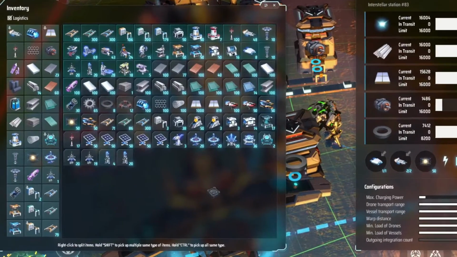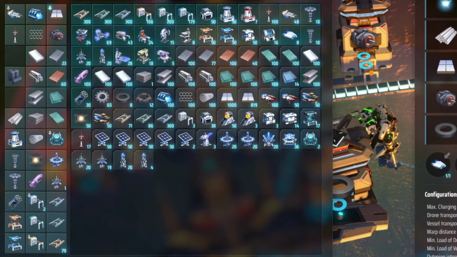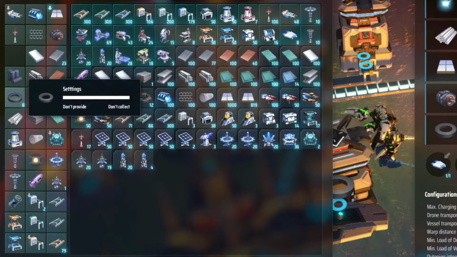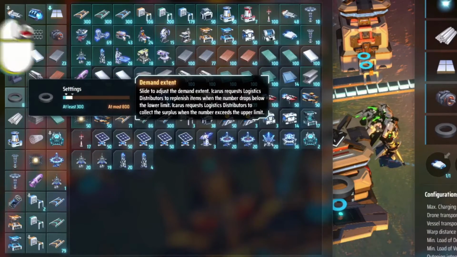Now, open your inventory and find these logistic storage slots. You'll be a baller like me with more research. Drag and drop items or click on an empty slot and pick an item. Then slide from the left to decide how much you want brought to you, or slide from the right to decide the maximum amount you'll allow in your inventory, and right click to remove them.